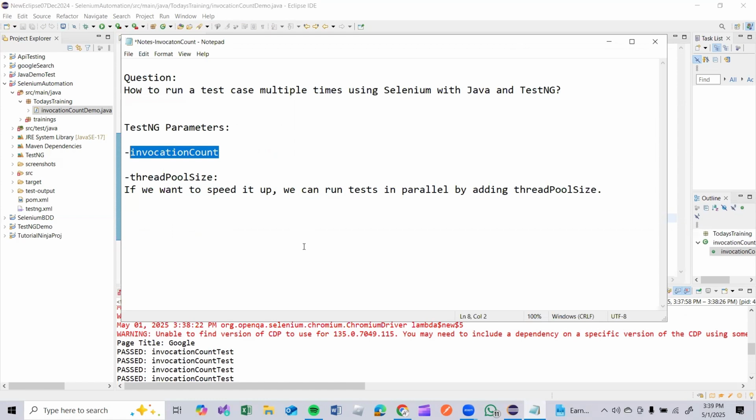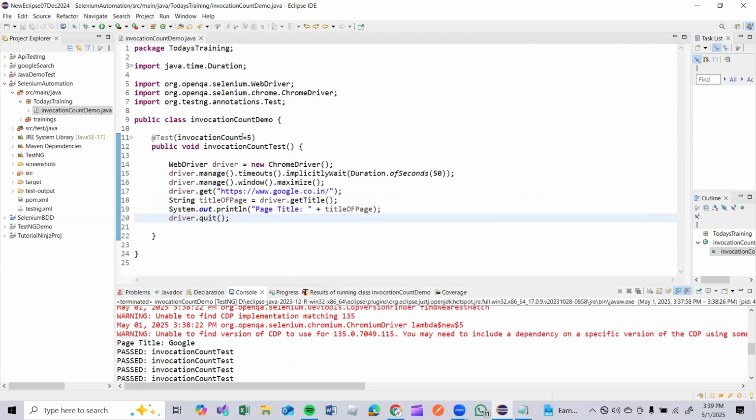In real time, if we would like to run some tests a higher number of times, and if we would like to speed up, then we can use the thread pool size parameter. So we can run tests in parallel by adding thread pool size. So how can we implement it in our code?